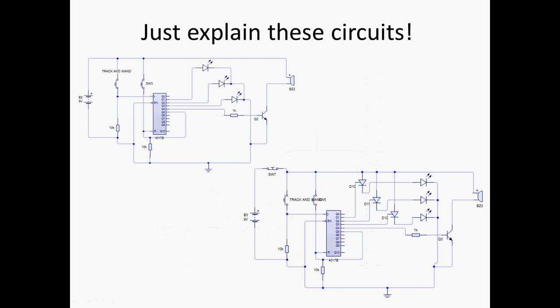I threw these two in because it's 2016 when I'm recording this. Your exam theme is games that test hand and eye coordination. These are two steady hand game circuits made with Deca counters. On this one, this would be the track and the wand. When I touch the two together, simulated by pressing the switch, I lose a life every time.